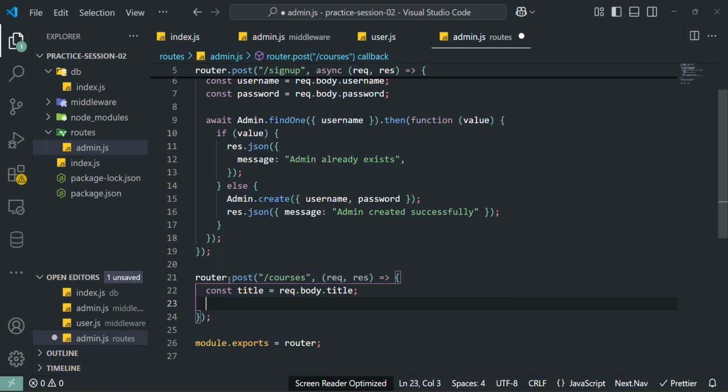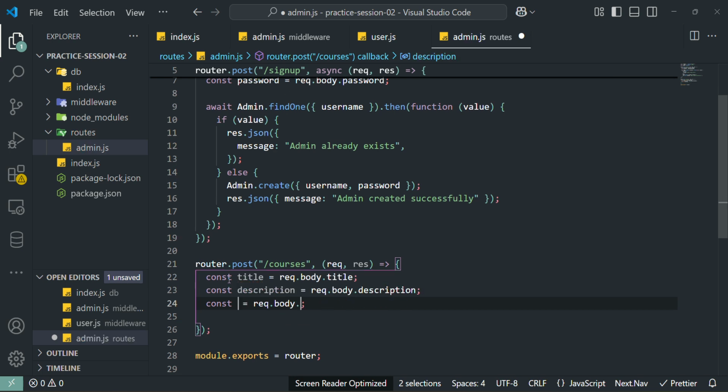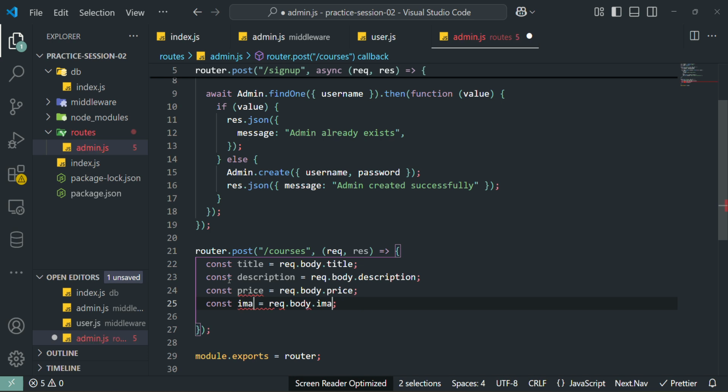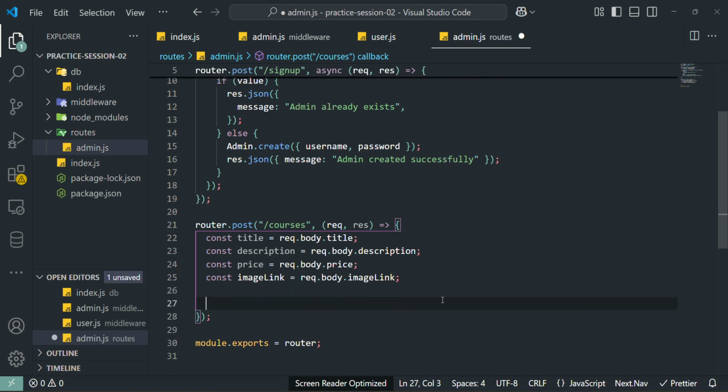Then get the description, get the price, and then get the image link. Okay, nice. We got this thing.